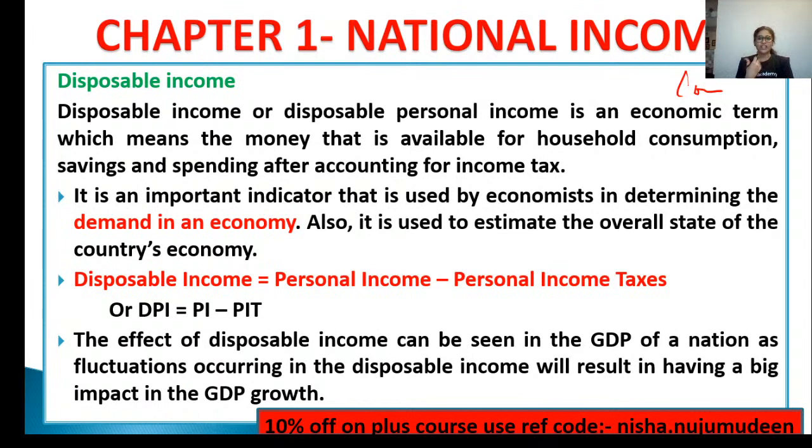Clear? For example, if a person is receiving 1 lakh, he or she can spend that income at their discretion after all the payments are made. If you're getting 1 lakh, you have to pay direct tax, like income tax, education tax, etcetera. Whatever money remains after that, for example, let's say after all the expenses 50,000 remains in your hand, that is called the disposable personal income. Clear? And thus your personal disposable income or PDI, guys, what is the formula for that? It is very easy. Personal income minus personal direct taxes, like your fees, fines, penalties, etcetera.